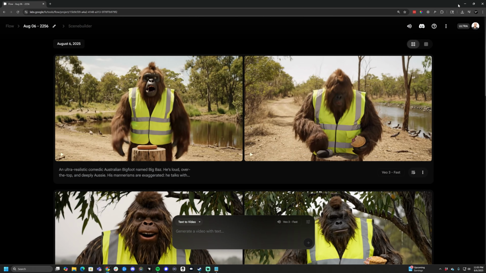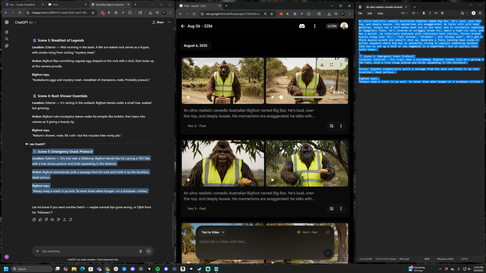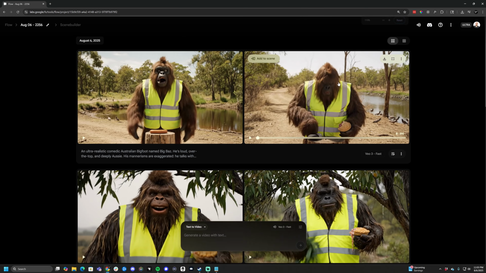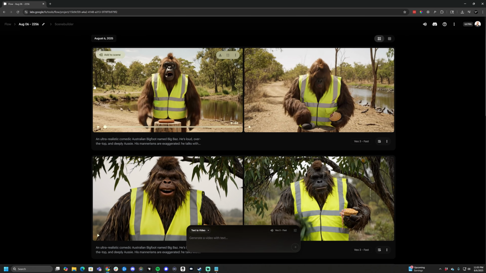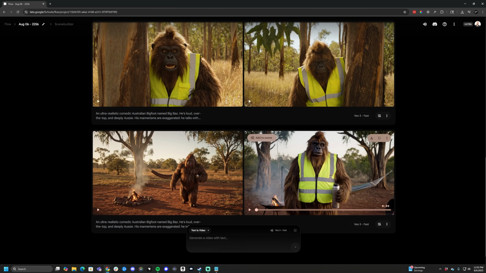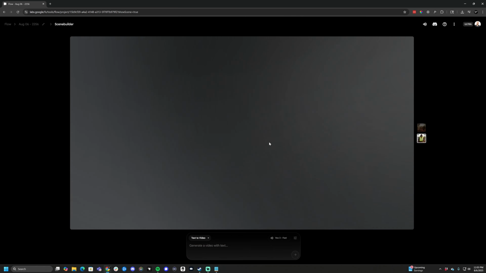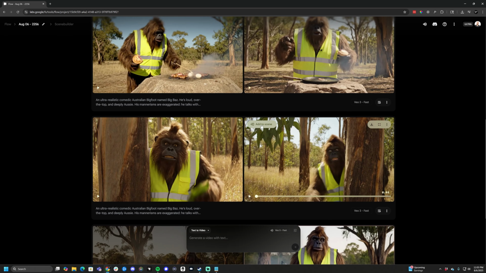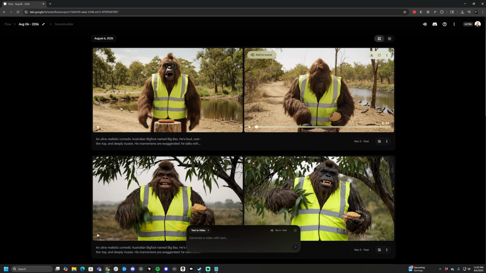Now, what do we do with these to actually get them edited? So there is Scene Builder in VO3. I'm honestly not a huge fan. So apparently in our thing, it added a thing. We'll just add this to the scene, and then it wants to open it up every time, which is kind of annoying. Add this to the scene.